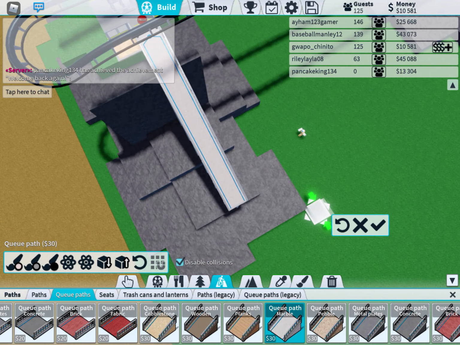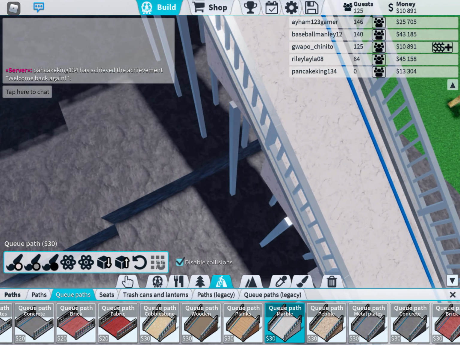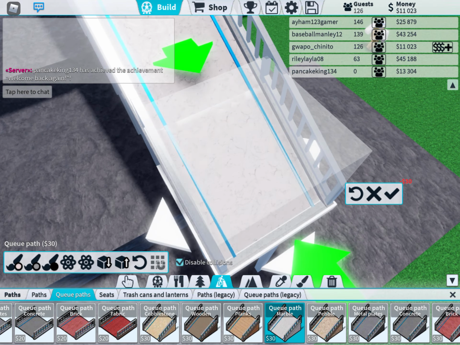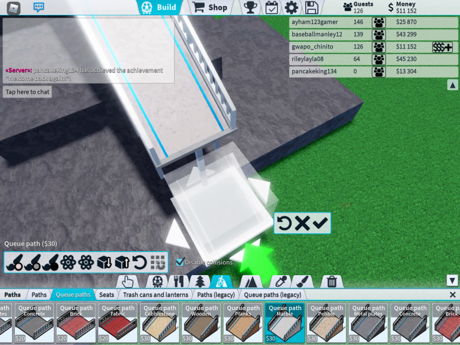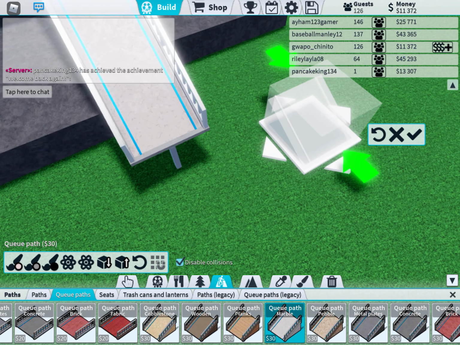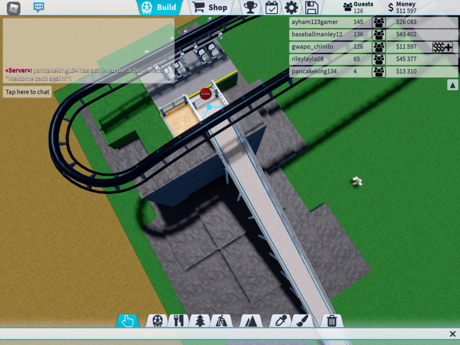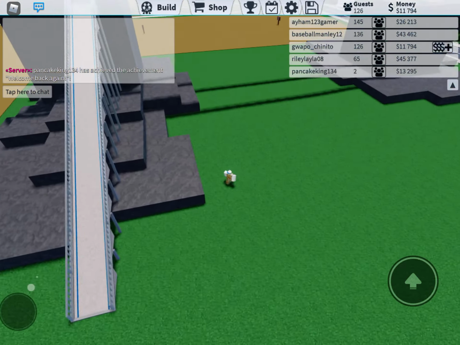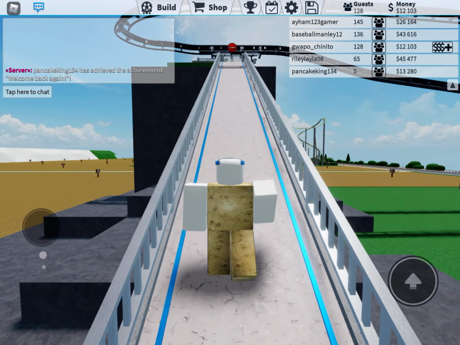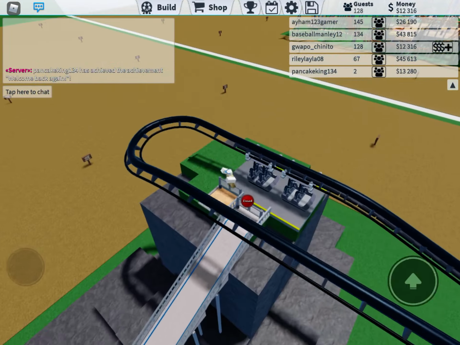The reason why I'm doing Q-Pass is in case I want guests to go in here, and to make it so that there's railings, because I'm not going to make a 50-story building and have all the stairs have no railings. I wouldn't be that cool. And then just place that. There's our final one. And now, we're done. We built the very, very, very long queue line. Looking back at it, it doesn't look that long. I guess I only have to climb this. I feel like that would decrease revenue, but still.